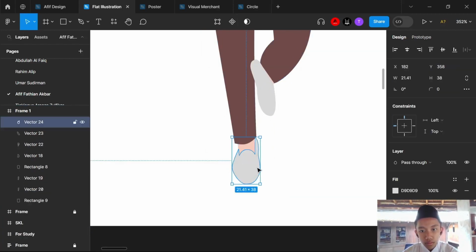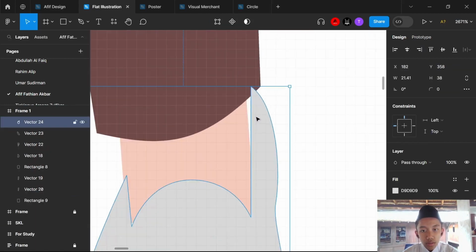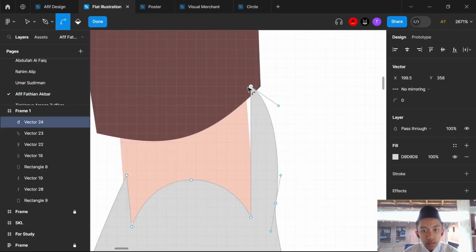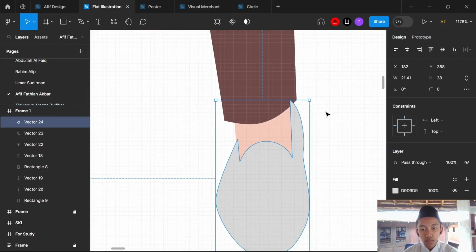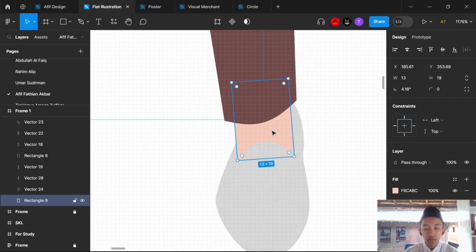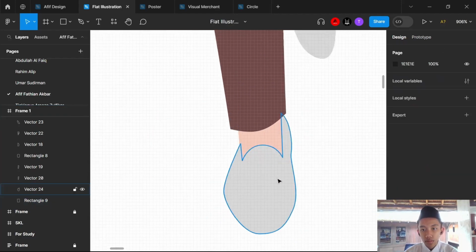And then for the shoes I will try this first, like this, and then make it in the back, but like this. Okay, 1 minute left.